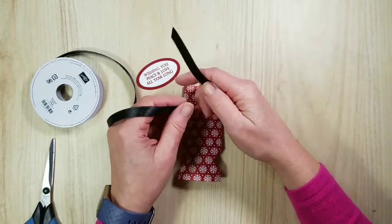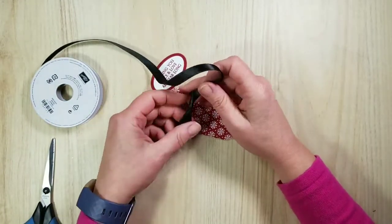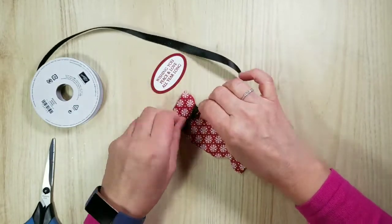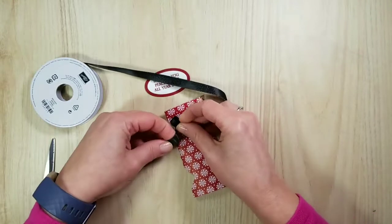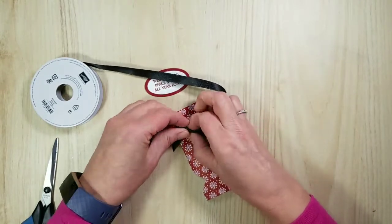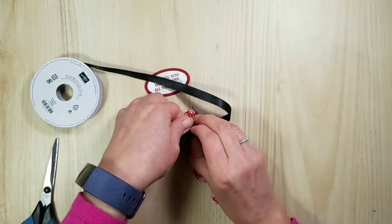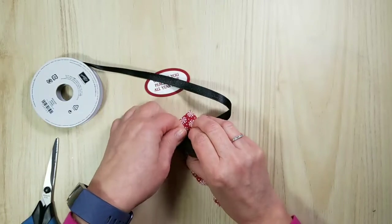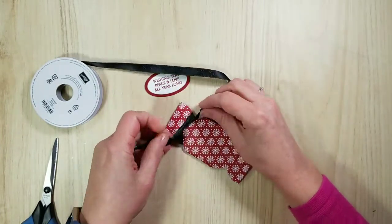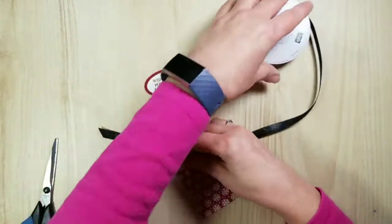No, yeah, don't cut it first. The black ribbon doesn't make it terribly festive, but it is perfectly fine. Now, I'll show you some other samples that I made because this I used as a table favor for our Christmas party. But of course you can make your bow bigger so you can actually get that bow working. I use bunny ears. You can use whatever method works for you.